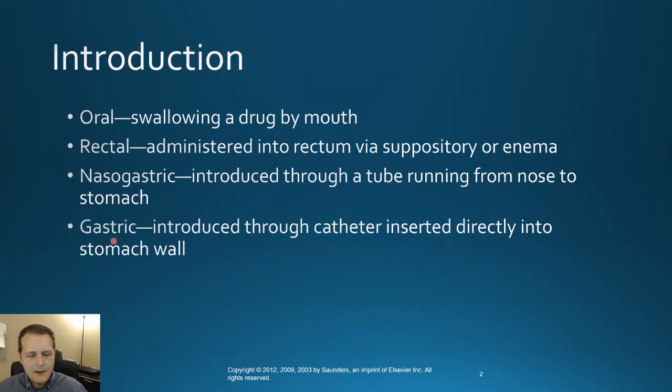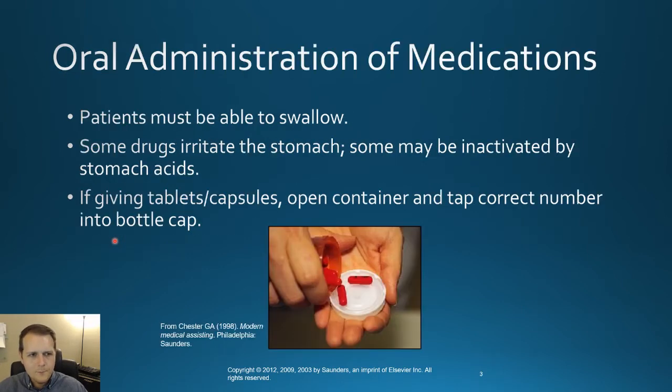And you can sometimes have a gastric tube being placed here. So this is actually a catheter that would be directly inserted into the stomach wall. This would be typically done by a GI doc or a surgeon or someone like that. And so this is good for patients that need maybe long-term access to the stomach. So for instance, if they have some kind of issue where they cannot swallow, maybe they have an issue with the esophagus, anything like that. This is a good long-term way for patients to have access there. So they can put food through there, they can put medication through there, all kinds of things.